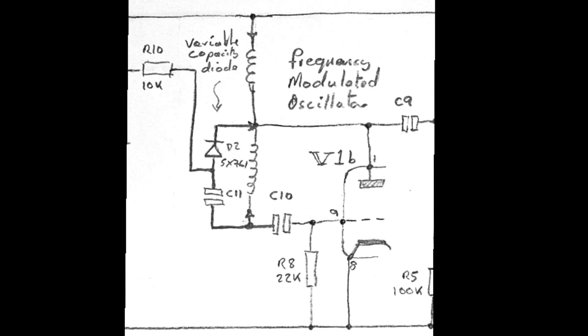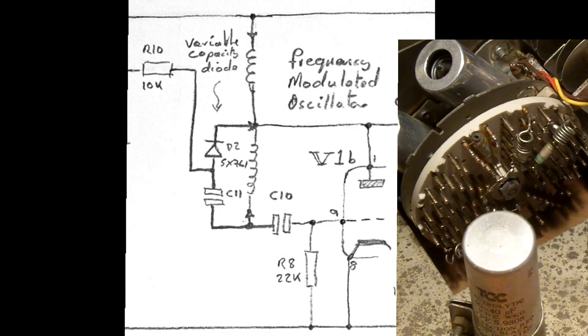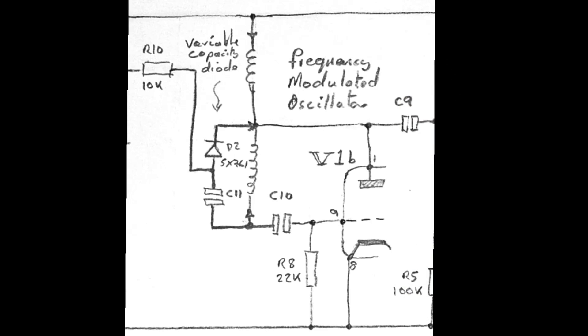So the two coils or inductors that you see there are switch selectable with the range switch, and the top one's acting as an anode choke, and the one below it in conjunction with C11 is setting the tank circuit frequency, so that's the frequency that that part of the valve will be oscillating at. C10 is the grid coupling capacitor, and that's blocking the HT DC from getting onto the grid of the valve there. And of course R8 is the grid resistor, and that's setting the grid voltage.